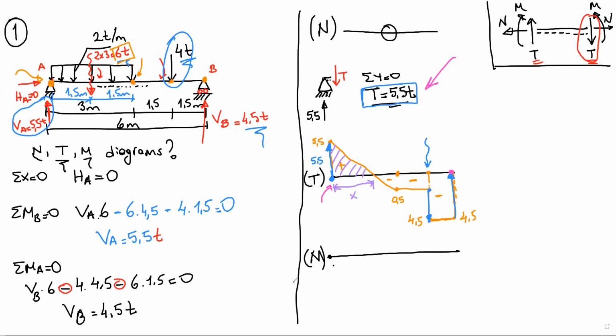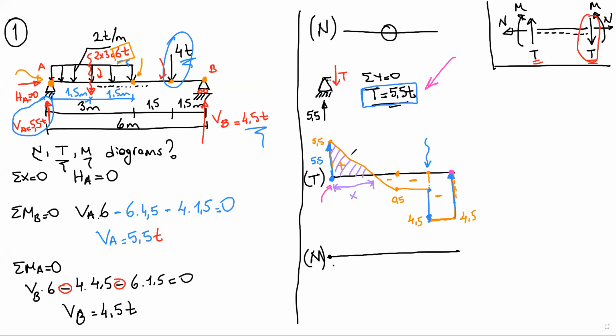What is this? We don't know this one. So we have to calculate it. How are we gonna calculate it? We will do it using geometry. From the similar triangles, we can calculate this one.